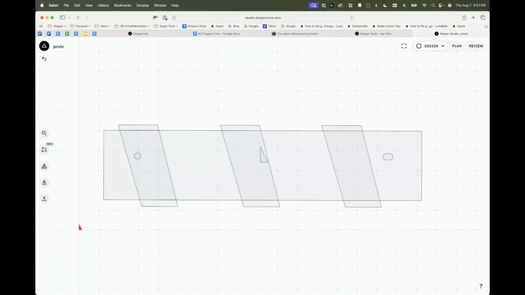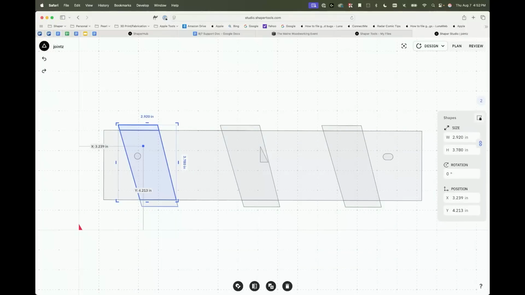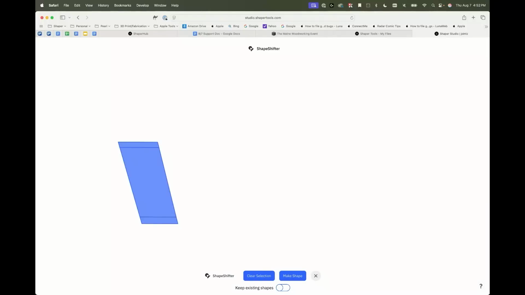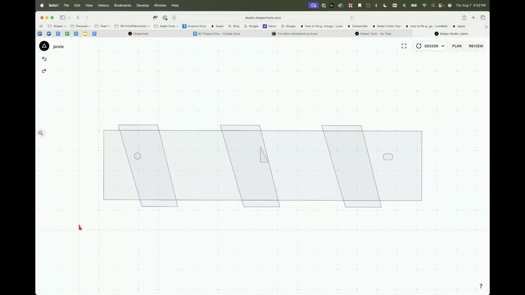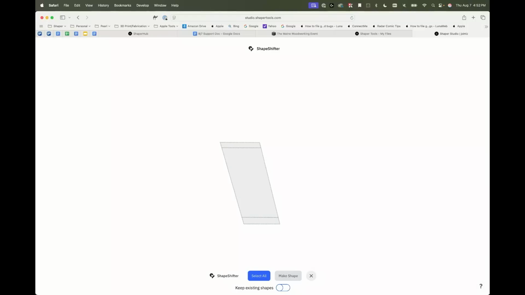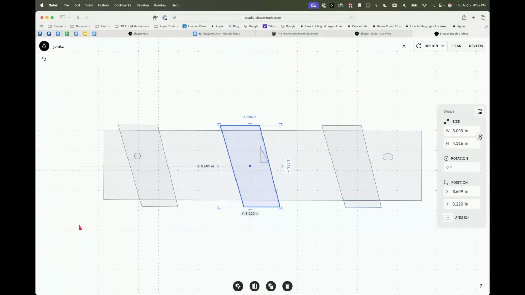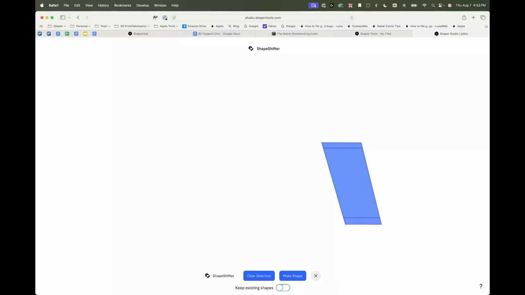So now what Russ was saying is these little shapes here are not connected to these shapes, right? And so we need to connect those. So I'll undo that. And so I'm just going to select this one and hold shift to select these. Hit shapeshifter. I'm going to select all, make shape. And there is one of our new shapes. So I would just do that with the other ones as well. So I'll select, shift, select those. Shapeshifter, select all, make shape. Click, click, click. Shapeshifter, select all, make shape.